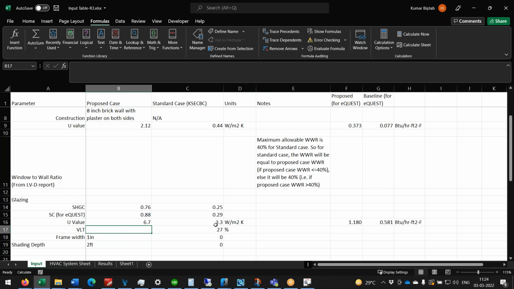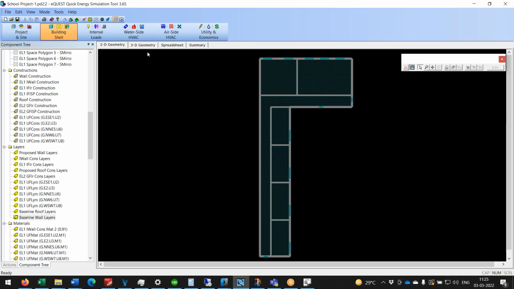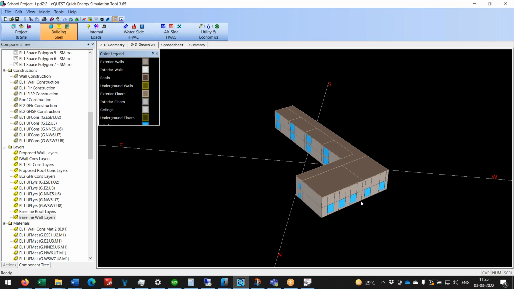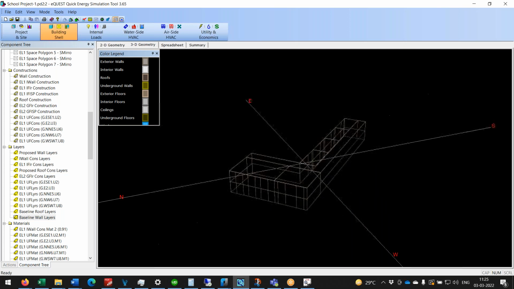Okay, so in the base case, no, you can. It's actually much easier to reduce the size of the existing windows that you have than inputting it at different locations.